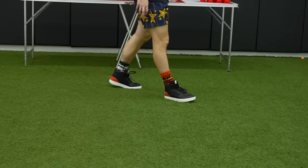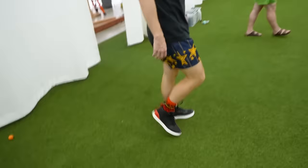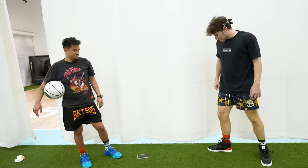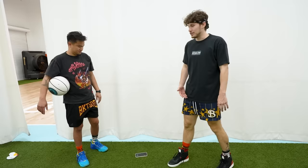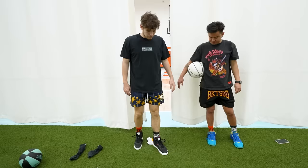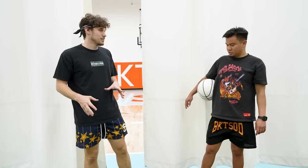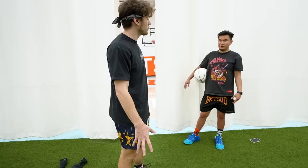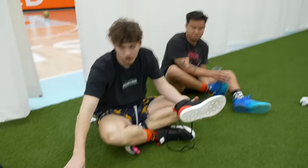Comfort-wise, I'm enjoying them — they're kind of giving me cloud vibes with each step, which is very good. Very soft on your foot. For walking around day to day, these would be comfortable. Obviously wearing a shoe for five minutes is a lot different than wearing it for hours. Comfort-wise, I feel like these ones are a bit comfier — more cushiony — versus the Danny Duncan running shoe. They feel high quality. I love the laces. These Danny Duncan ones are also very simple, but the 69 at the bottom goes a long way for me.